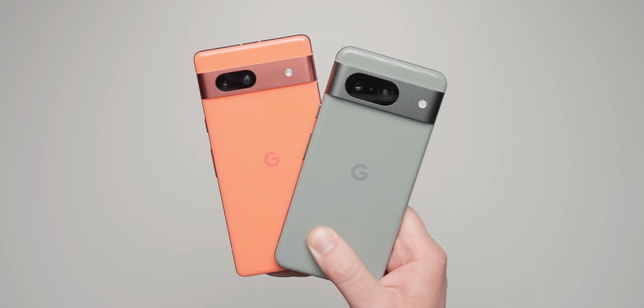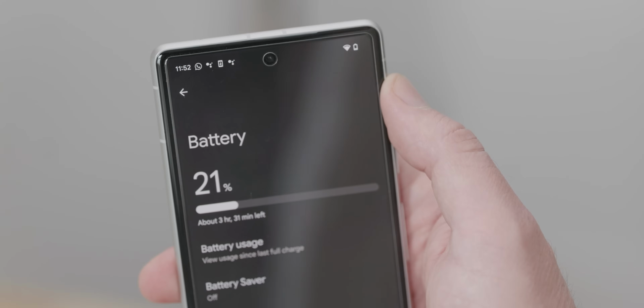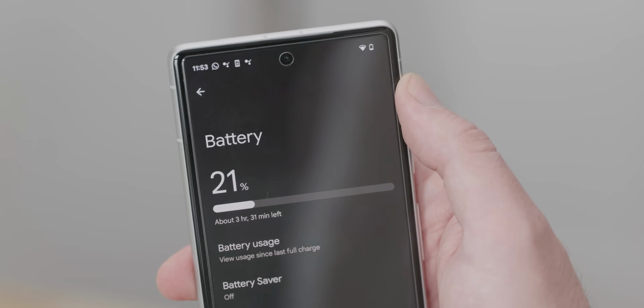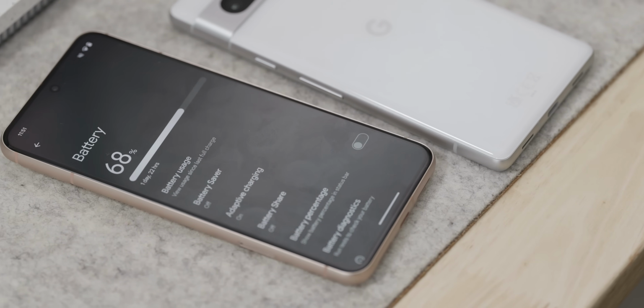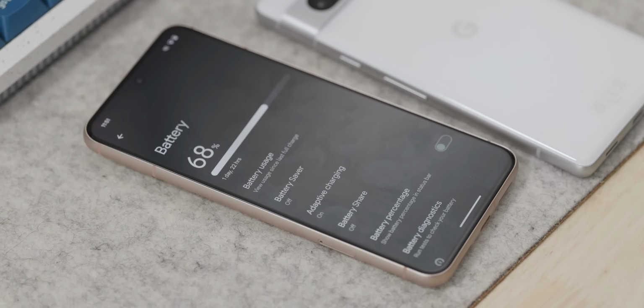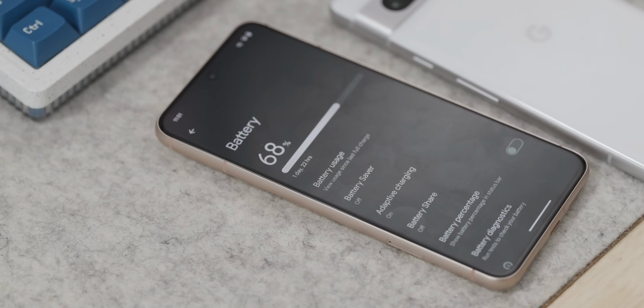The Pixel 8 is, even with a smaller frame, actually equipped with a 4% larger battery this time around. Toss in the efficiency boosts of Tensor G3, and there's definitely a noticeable boost over the 7a's somewhat mediocre runtime, especially when using that 90Hz display mode. The latter phone can last all day, but sometimes can wane if you do have that enabled. It also charges much slower than the Pixel 8, which has faster wired, wireless, and even has reverse wireless charging as standard, something that is not included and missing from the Pixel 7a.